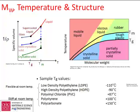A big thing that's common with polymers and glasses is that if you really crystallize something, imagine we're liquid. We have a specific volume, this is the inverse of density, and you have a melting point. If we have something like aluminum, you're cooling down from high temperature, you hit the melting point, you go whomp down, and your volume changes instantaneously as you go from liquid to solid at the melting temperature. That happens fairly instantly at that temperature as a first order phase transformation.